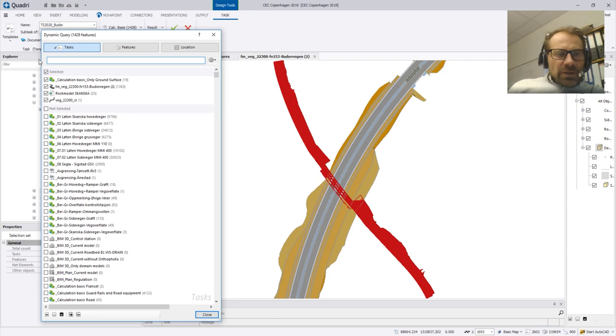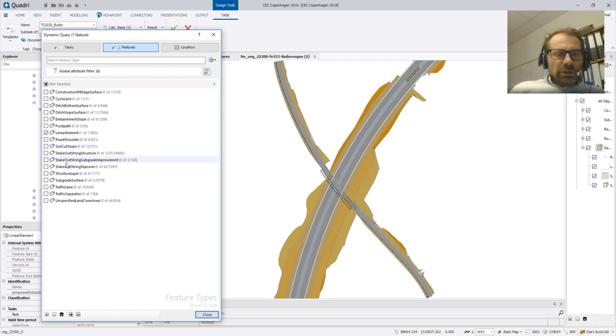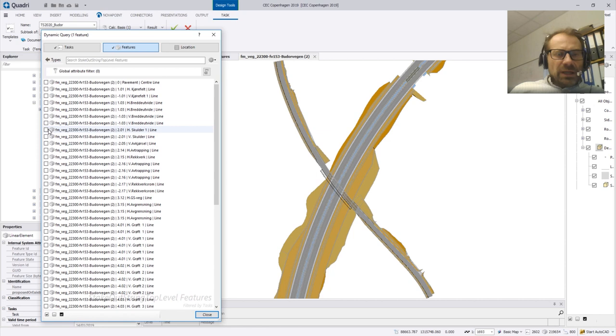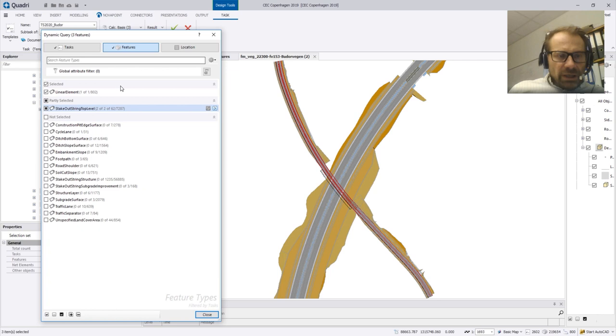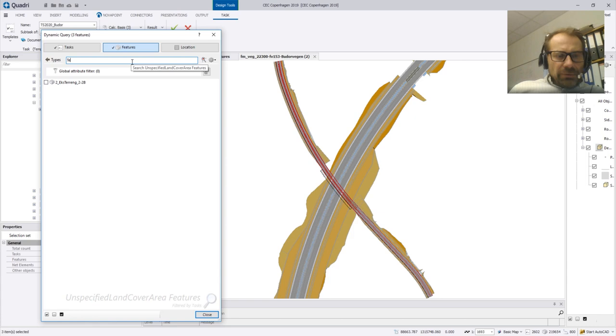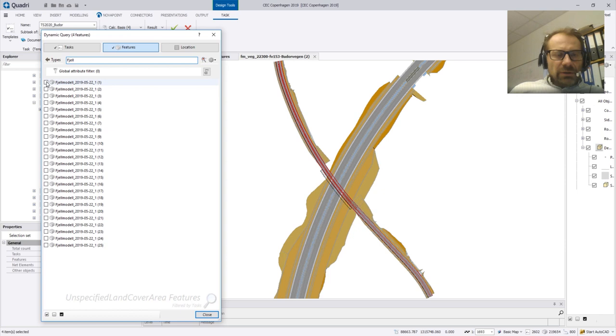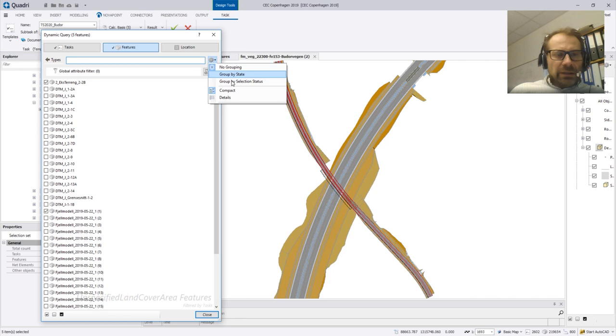So now I have chosen four tasks here, one for the terrain surface, one for the rock surface, the reference line, and the road line. So here I choose just the two shoulder lines in the road superstructure. And these are the lines that the road engineer really needs. And then I go and select the terrain surface, just the patch that I need for this model, because Tekla can't handle the large terrain. There's no reason to import the total terrain into Tekla. And here I choose the rock surface.